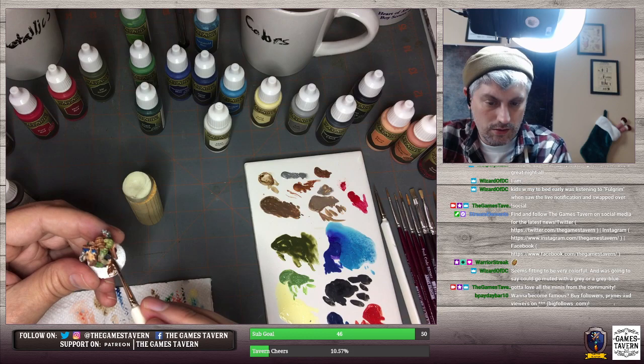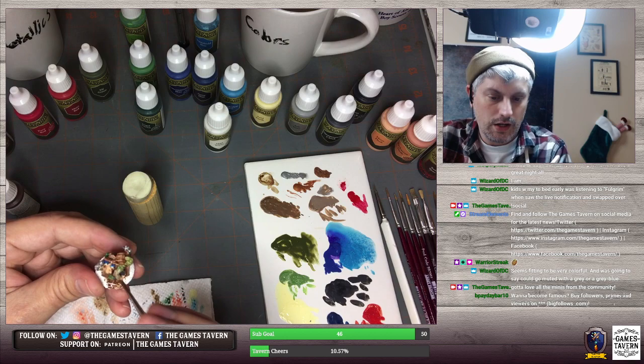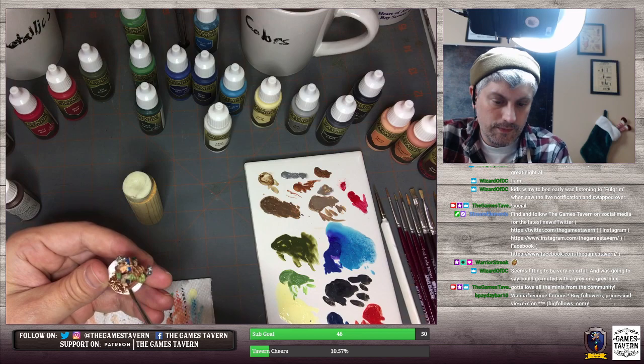This with two coats. The thinner coats will get into the crevasses first, and then when I highlight it with a slightly lighter brown, it will pull up the high points.